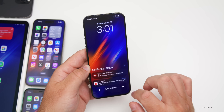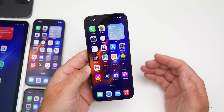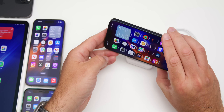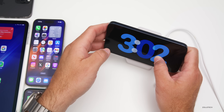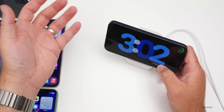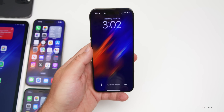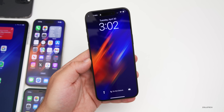It also seems they've partially fixed the wallpaper dimming bug — if the wallpaper is very saturated it still dims, but with less saturated wallpapers the fix appears to work. However, in Standby mode they haven't fixed the press-and-hold to edit issue yet — once you've edited it, you can no longer change it. This is a long-standing bug, and it's surprising it hasn't been addressed this late in the beta cycle.